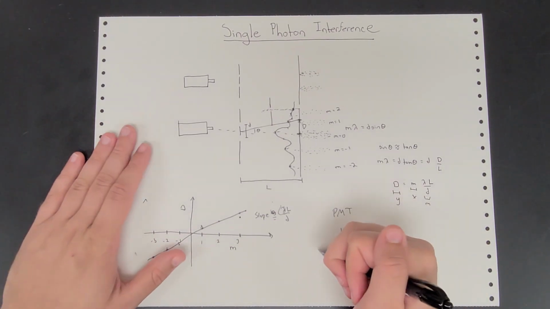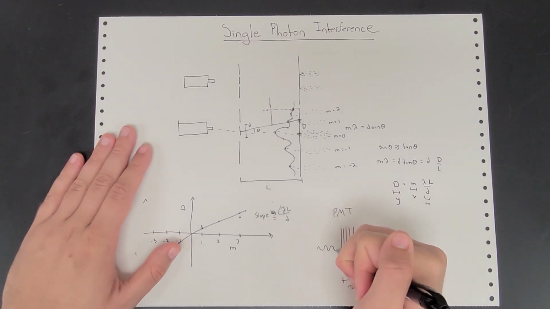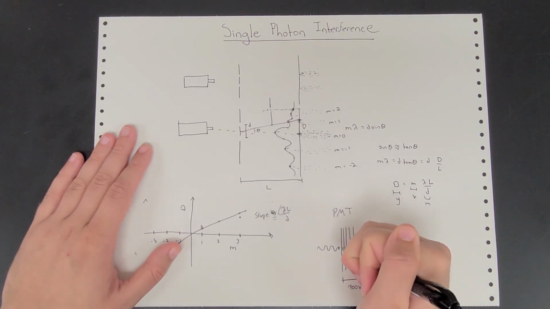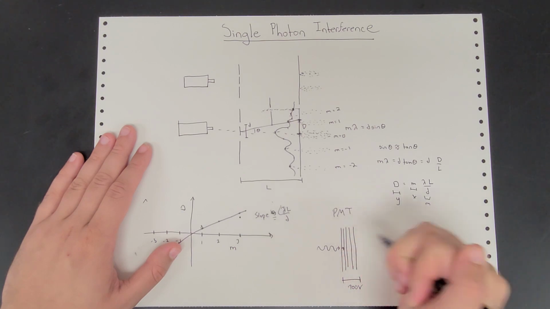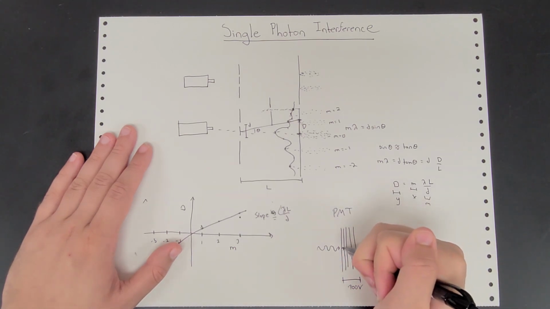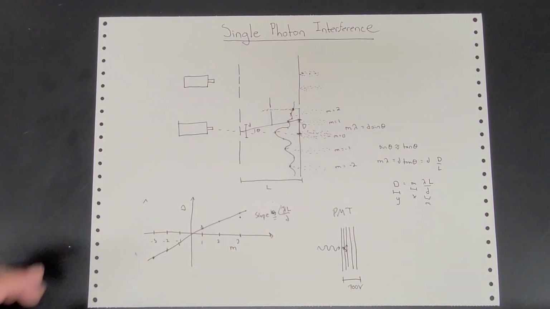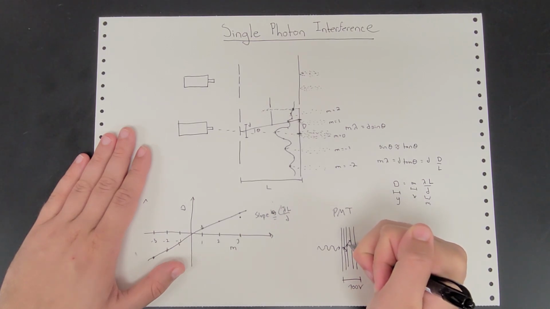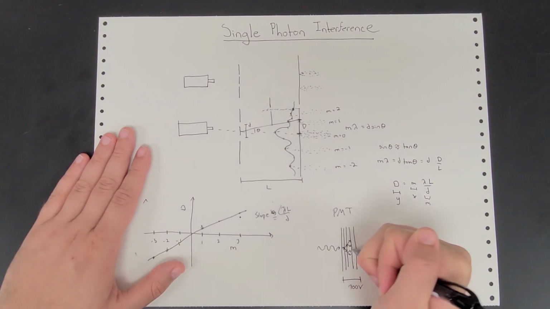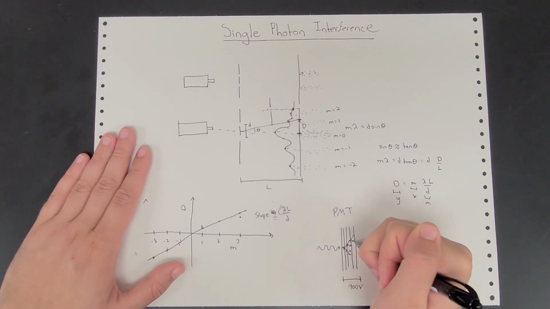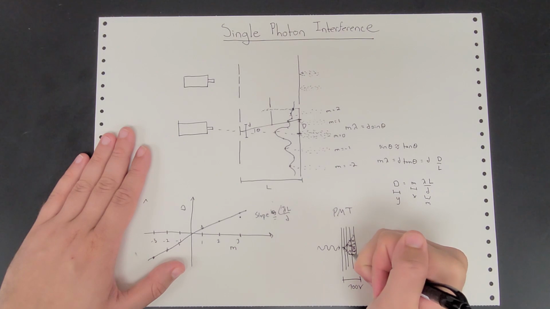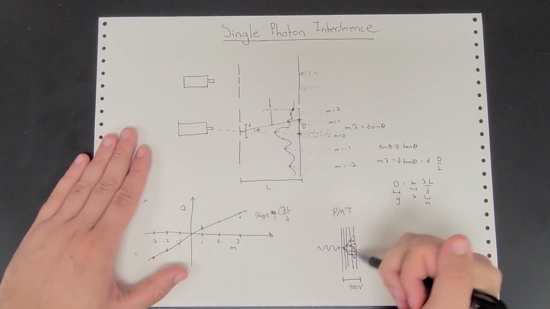And so what happens is whenever a photon comes and strikes this PMT somewhere, it's going to dislodge an electron, and that electron is going to be accelerated and hit the next plate. And whenever it hits that next plate, it's going to have so much energy that it can then excite two electrons. And then those two electrons get further excited, and they both excite two more. And those two can then excite two more. And you get this cascading effect. So what was a single photon now becomes this cascade, or this series of electrons.